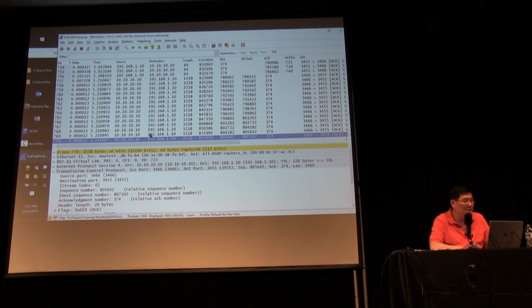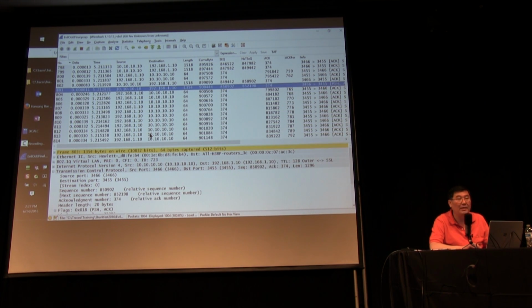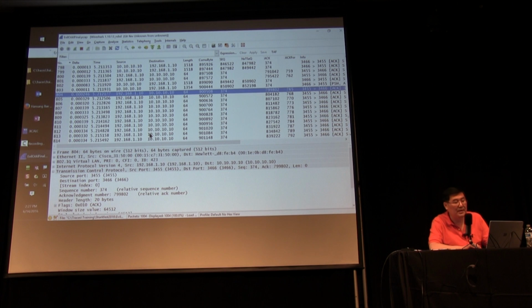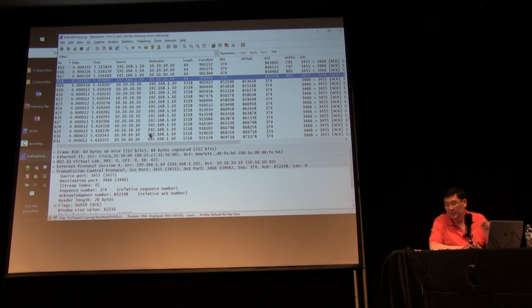Packet train. Same thing happened. A bunch of packet trains leave the station, followed by the little straggler. They make up the 65,536 worth of data, followed by a little wiggling here of the application. Okay? Does that make sense?